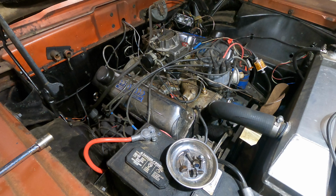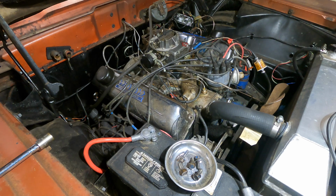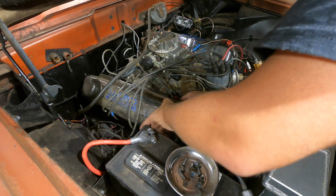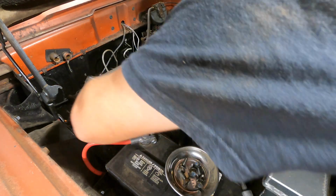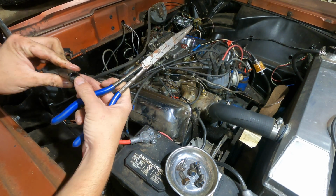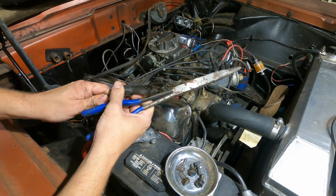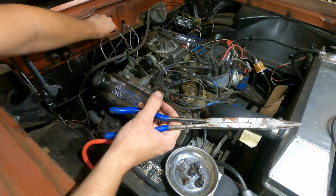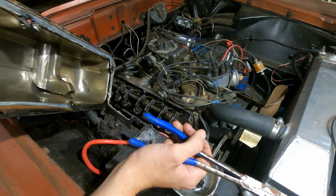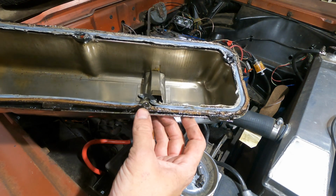Well, first thing we're gonna do is find some more washers, because only 3 of the 5 have washers on. So yeah, I'll take a look at that too. Can I snake it out without? Oh, good Lord. Oh, that one's full of oil. And it's kind of deteriorating anyways. So I think it's safe to say that we were probably leaking from the valve covers. Try to get all these wires out of here. Yeah, I think right there is probably where we were leaking.